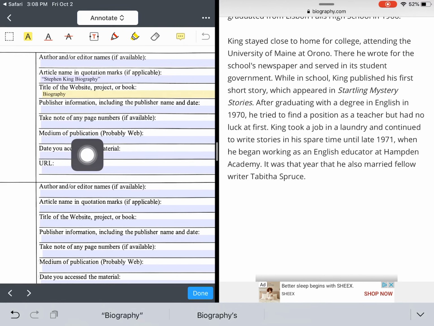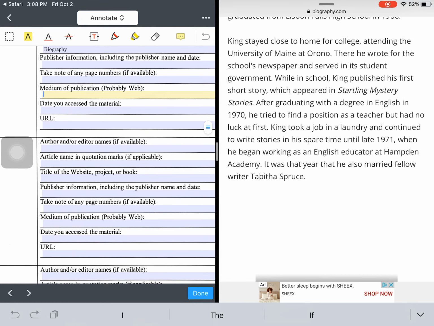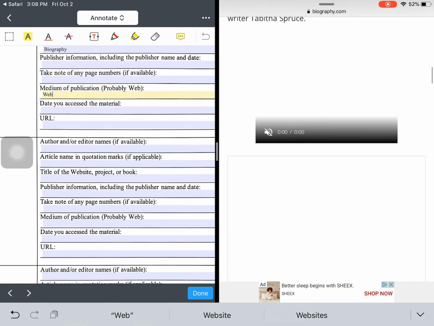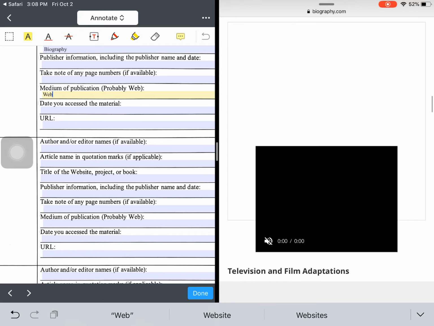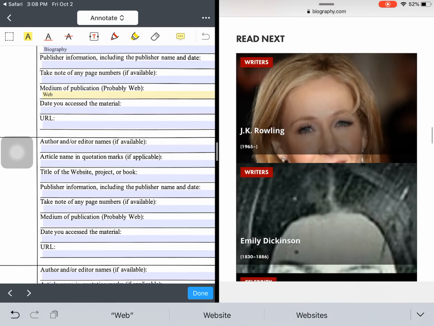And then the medium of publication, I'm on the web. The internet is the web, so most of you will probably put web for this, unless you are using a book or something that you found at the library, like a news article or something of that sort, but yours is probably also the web.